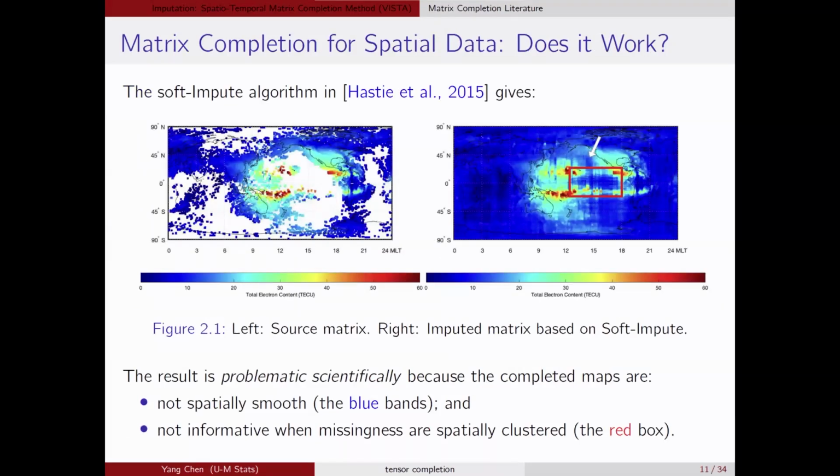Honestly, when I look at the RMSE from this map, I was very happy as a statistician, because actually RMSE is so competitive as compared to what data products that they already have from the geospace literature. But they were essentially laughing at this map for like half an hour before they can give me any comments, because this is totally fake to them. We are creating those artificial holes in the strong signal region. Anything that has a tiny little bit of physics knowledge will tell you this is totally wrong.